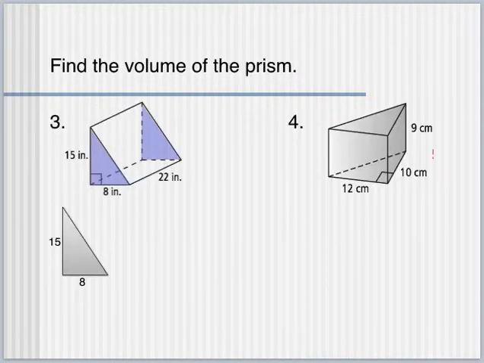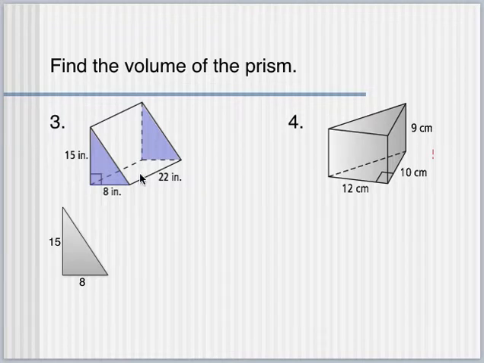Now, sometimes your prisms are not rectangular prisms. Sometimes when you look at your prism, the parallel and opposite sides that are equal are a different shape, like a triangle. Notice how here that the base sides are actually these two sides, not the top and bottom of the shape, because there is no top to the shape. There is no parallel equal rectangle to match that rectangle at the base. So you could think of this prism as being on its side.